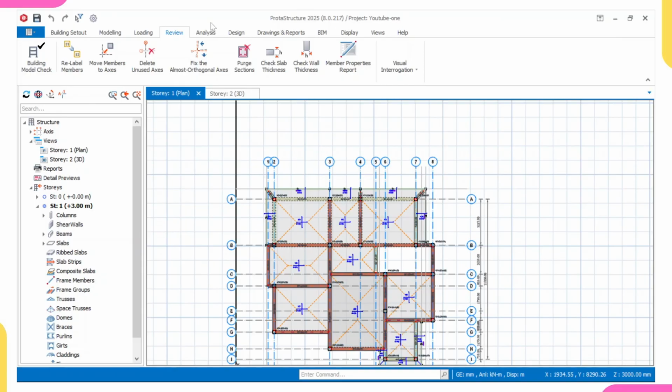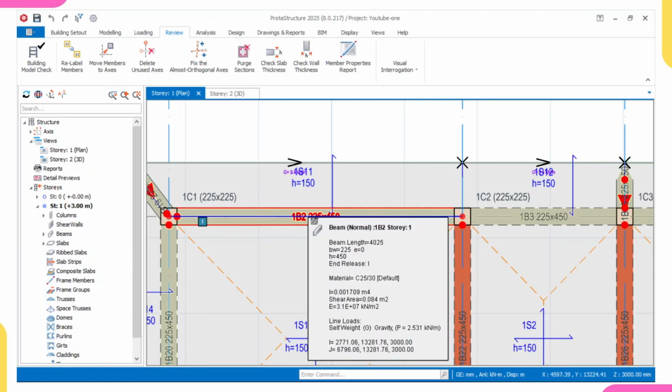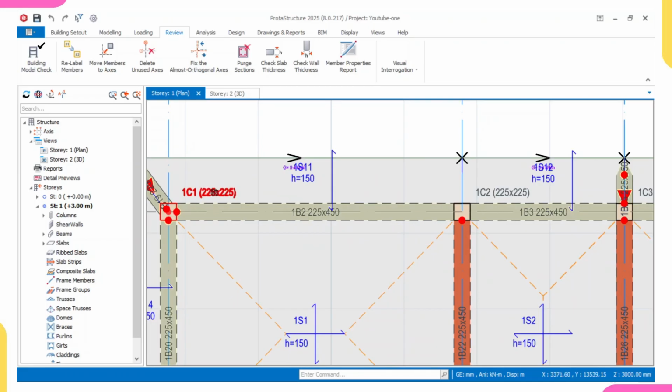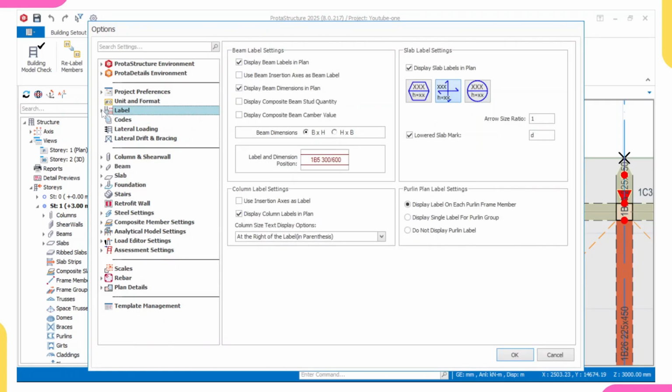Then next thing I will do is I want to arrange the lettering of this. If you can see, it's inside the block hole, so I'll write it to be outside the block hole, and I'll not like all this 225 by 225 to be showing. So I'll just come to setting. These are all my personal settings. Under setting, I'll come to label. Then this, I want it to be outside. If you just click on it, I want it to be outside. So it's not outside. I'll leave it.